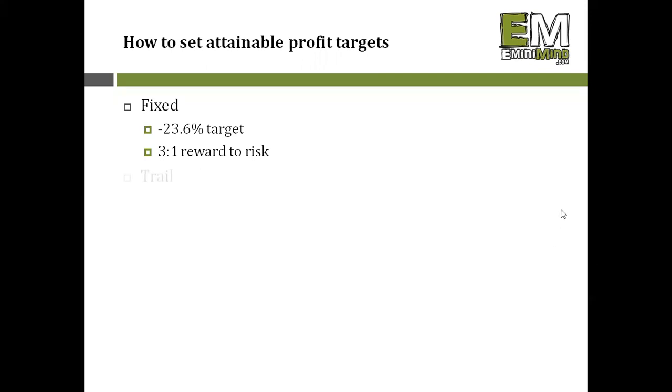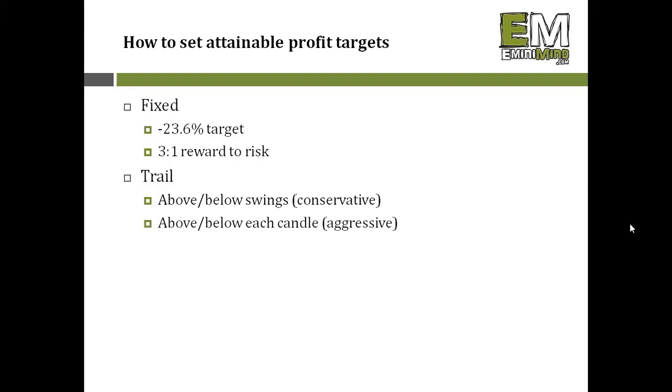And so there are 2 trail stop methods that we're going to look at here, the 2 that I use for both day trading and swing trading. The first one is a little bit conservative, and it's just trailing, if you're long, below the swing lows as the market's going higher. And if you're short, trailing above the swing highs as the market's going lower. And then if things really get cooking and moving fast, or if volatility is really high, so the market's just moving in really big ranges, trailing each candle is a more aggressive approach, but it's a really good way to lock in gains as things are moving quickly.